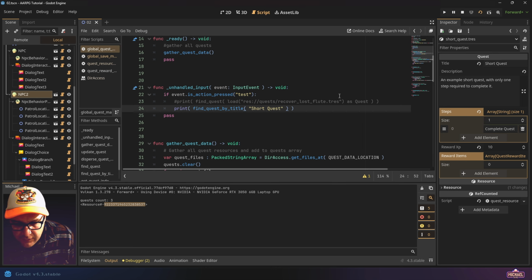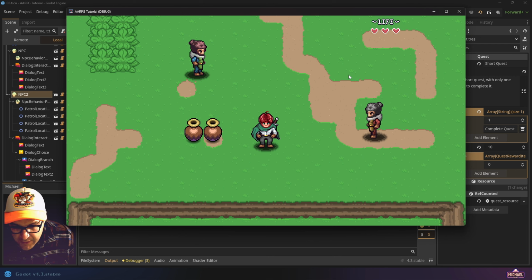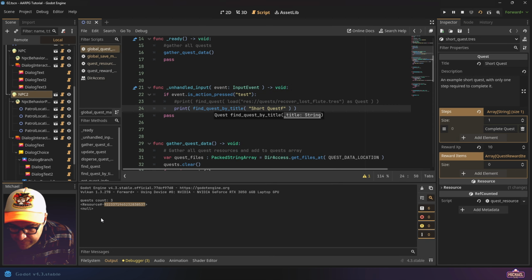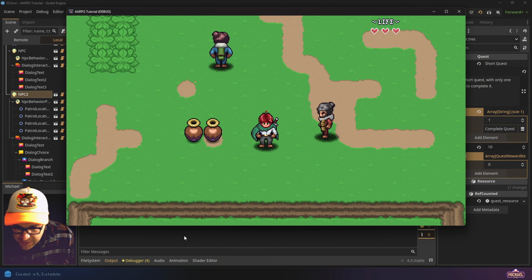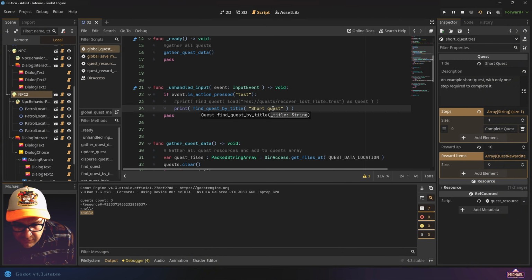That's good. If I were to change this to something like, if I were to misspell this string, for example, and save that, go back to my game, I think this should work. No, it didn't find that. Okay, so this is very sensitive, has to be spelled exactly correct. In fact, even uppercase and lowercase right now would have to match. I'm going to go ahead and save that. And if I hit P again, it's going to be null again, okay?